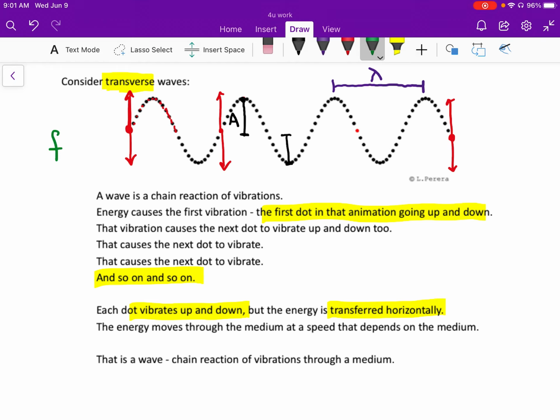And frequency connects to wavelength through something called the universal wave equation. We learned it in grade 11, v equals f lambda. There's a connection between f and lambda. A high frequency source creates a shorter wavelength, or a low frequency source creates a longer wavelength. That'll all come up again, but just sort of file that away, grade 11 stuff that will come up again in grade 12.